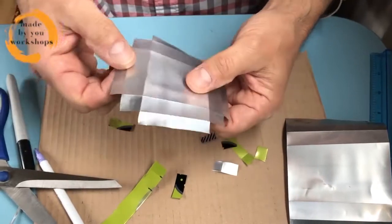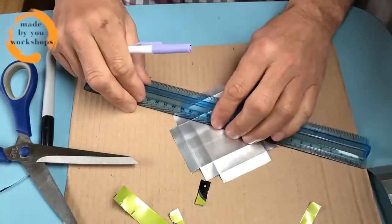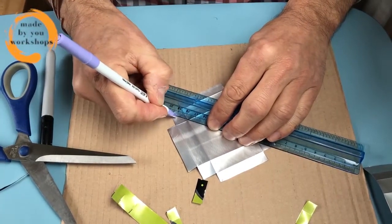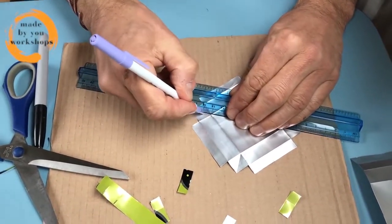Now we want to do a little score on the corner pieces. So in each of these little squares in the corner, I want to score a little crease line on this side here like this.